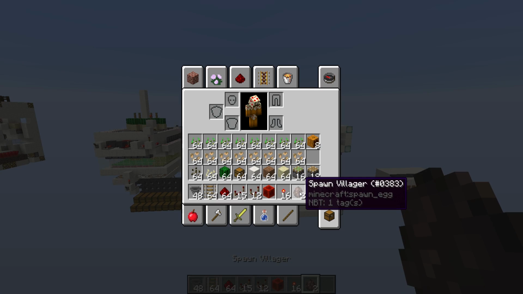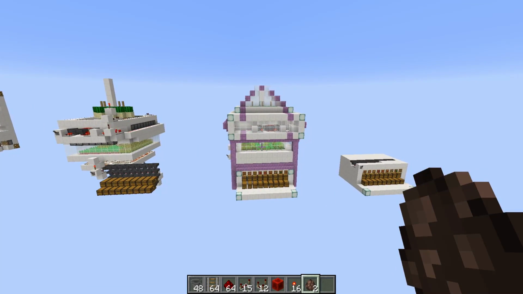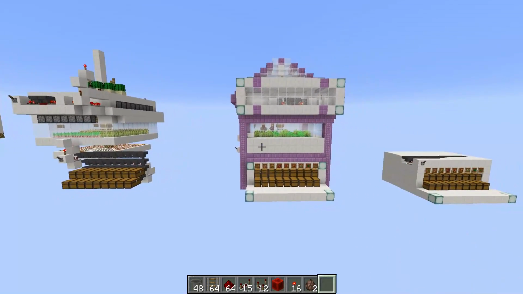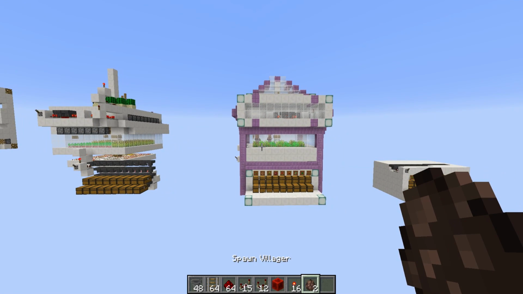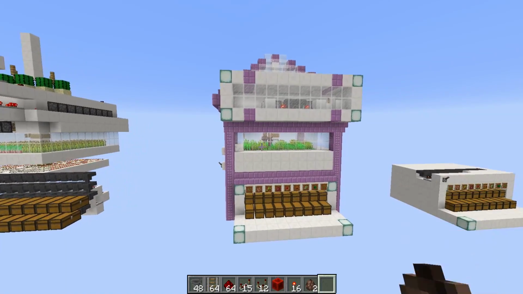Now keep in mind, the villagers are going to be the most difficult part of this farm. Two is going to be extremely difficult, but if you guys just want 1 villager down here just doing wheat, that shouldn't be too hard. Now, here's how you do the villagers. I'm going to explain the villagers now because they're super difficult, and if you guys want a more in-depth video on this, I'd recommend you go down in the description and check out my automatic wheat farm video.